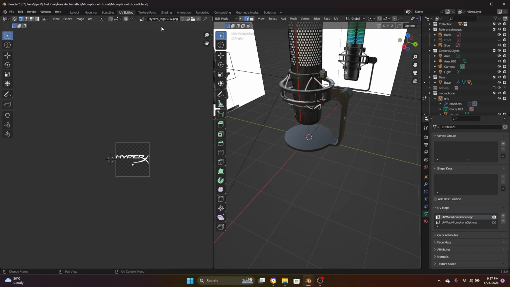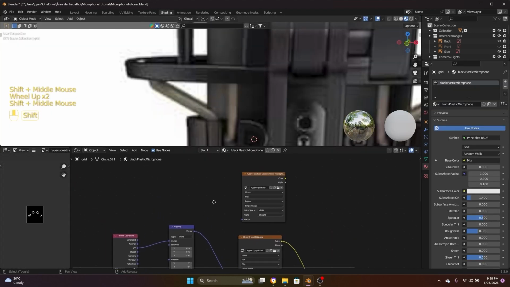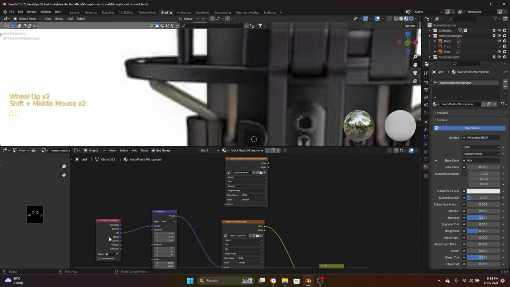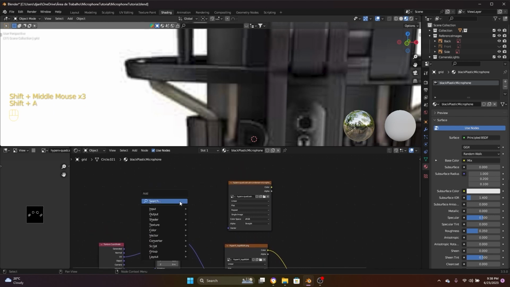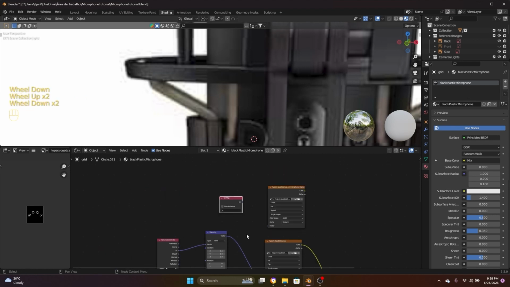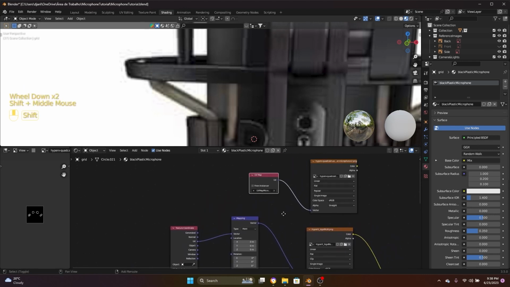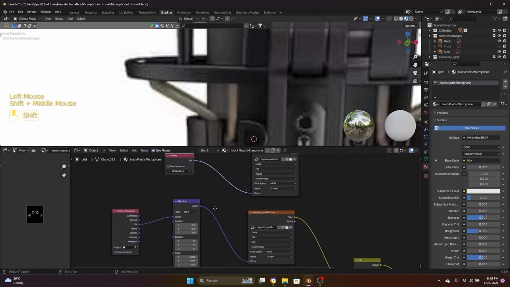Okay, and then in the shading tab, and in the second texture here, instead of using the texture coordinate node, let's add the UV map node, this one here. And here we can directly choose the UV we want. So I want the UV with the microphone options. So let's connect here. We won't need the mapping node.